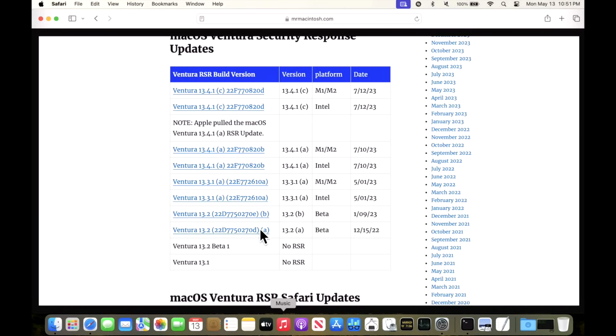If Apple was able to apply these updates without a restart, it would have been perfect, but that can't happen with a lot of the different fixes inside the operating system, and they have not released one since July 12th of 2023 on macOS Ventura 13.4.1. It's not 100% dead, but since we have not seen one in almost 9 or 10 months, that might be a problem, right?